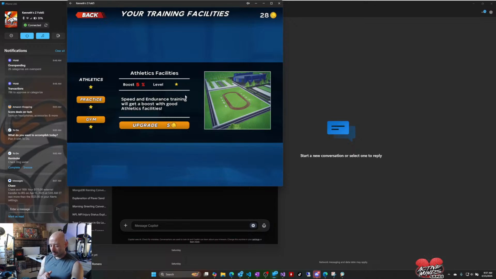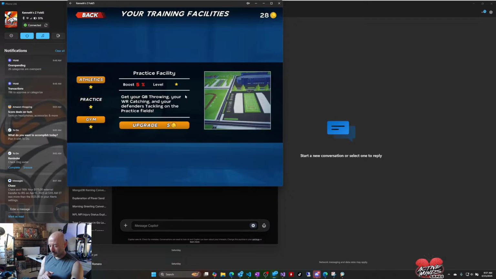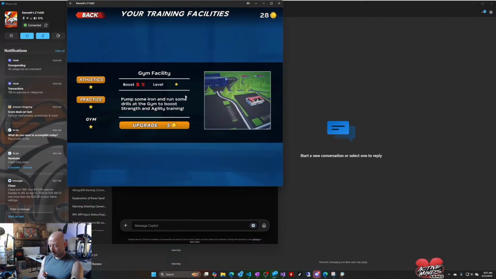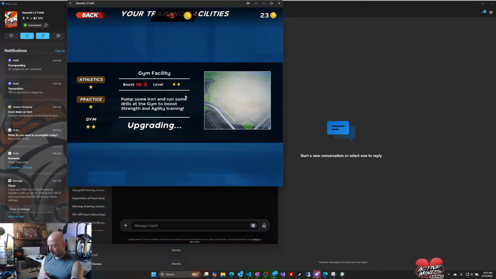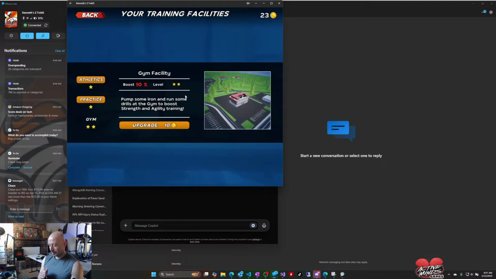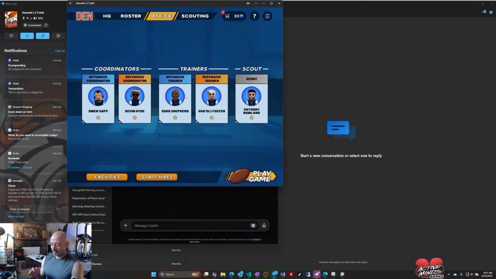I could upgrade these. Let's see what happens if I upgrade it. Let's upgrade the gym. I just want to see if it changes the picture at all. Yeah, it did. Got bigger. But again, it's only on this screen. So there's nowhere else on the field. Like if I have, you see my starting window. Is it even up? Let's go back here. Is it loaded? No.